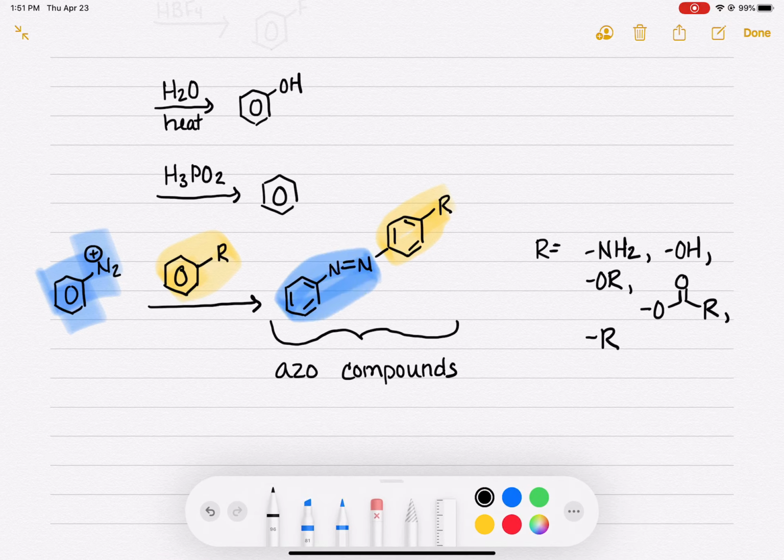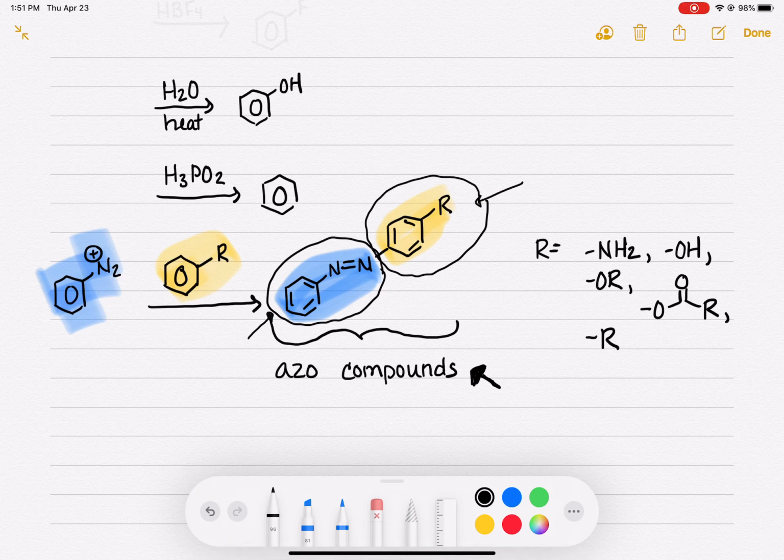And synthesizing an azo compound, synthesizing an azo dye would be the last lab that we would do in class. All those flags that you see above the hoods, those are all flag things that have been dyed by an azo compound that a student created by mixing and matching the molecules that are put together to make this particular compound. In addition to having options with the R group out here, you also do have some options with what kind of substituents you would want to put on the original Aryldiazonium.